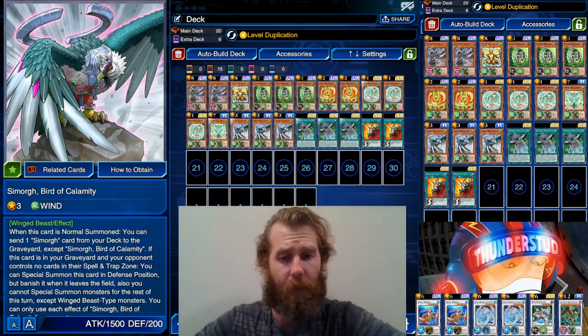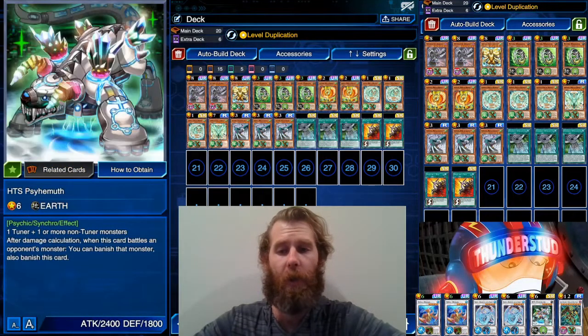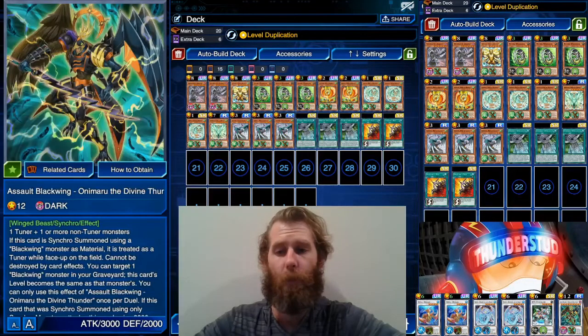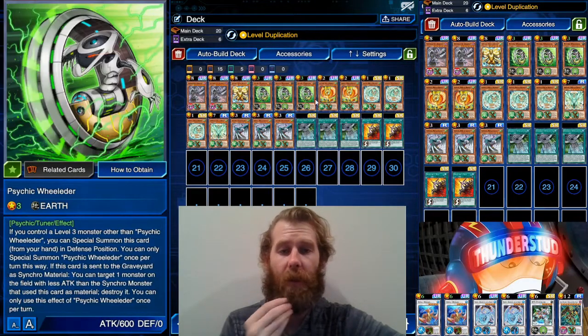Here is the extra deck, got it ready for you. We're using 2 Coral Dragon, 2 Bryonic Dragon, Psyhemoth, absolutely love him, and the brand new Onimaru, seeing tons and tons of play with this great Coral Dragon coming through to us. So like I said, it's all through Wheeldr.